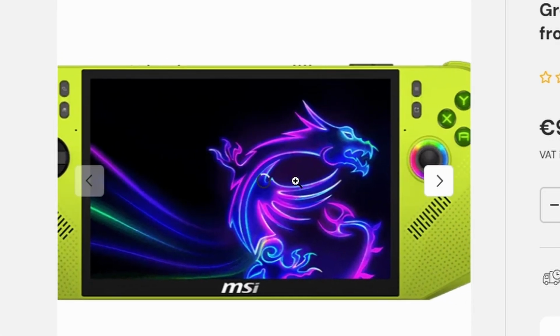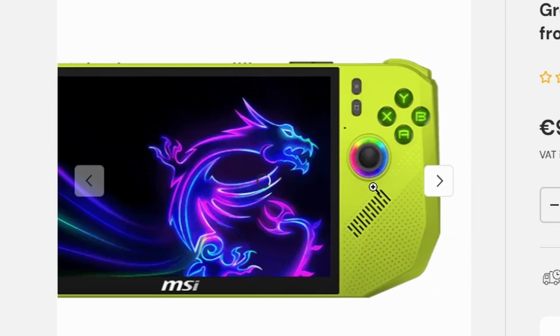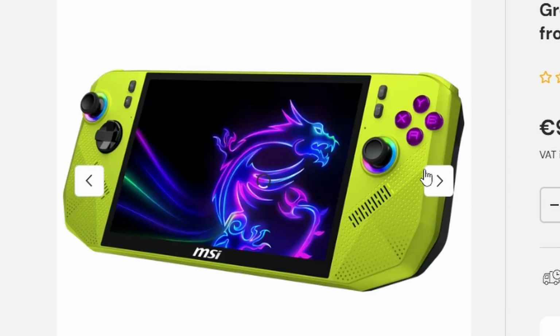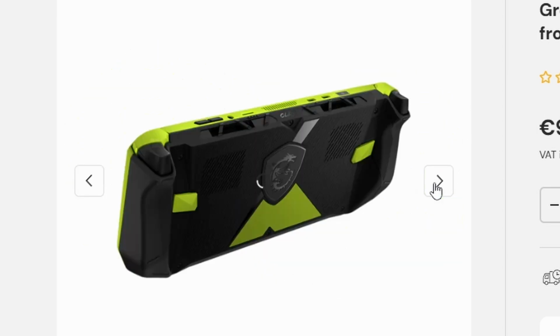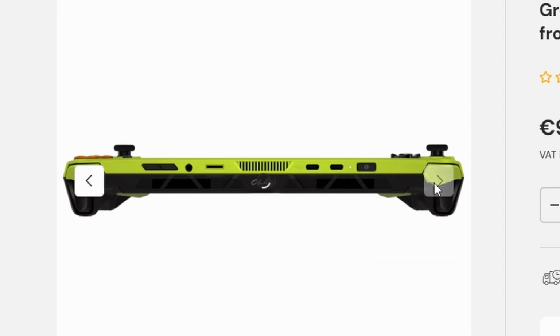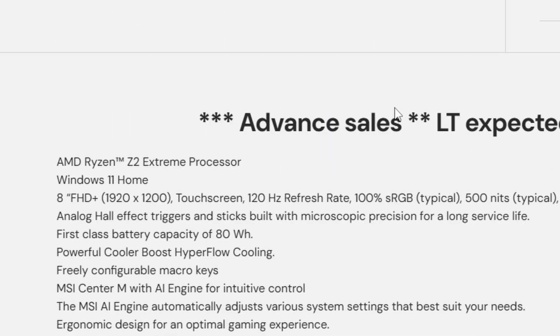And clearly, MSI missed the mark previously by going for the Intel Core Ultra CPUs that didn't really work well, but this time around they might be changing that. From what I can understand, they missed the mark in the first place, so they're now changing it to Z2 Extreme, which is a better option for a handheld, but still the pricing is quite too much. Either way, the handheld looks pretty good, like usual, but we have the specs here, so let's look into it.